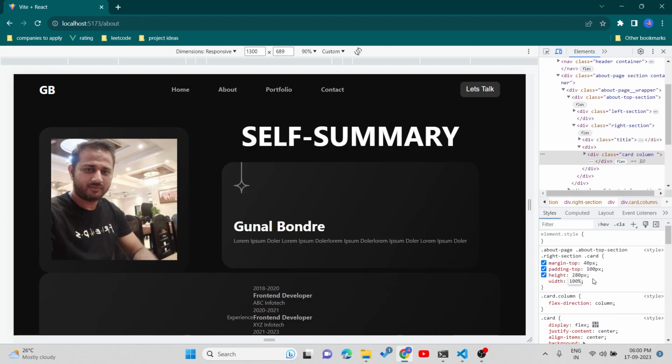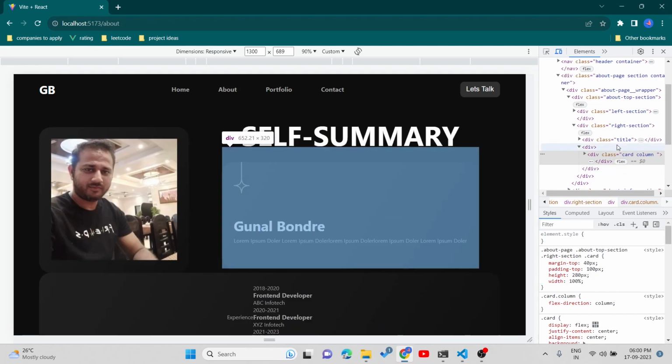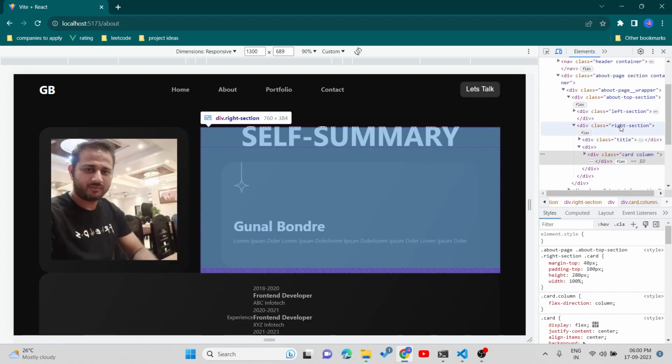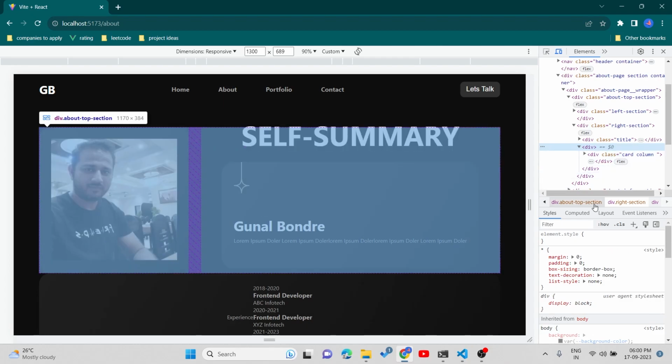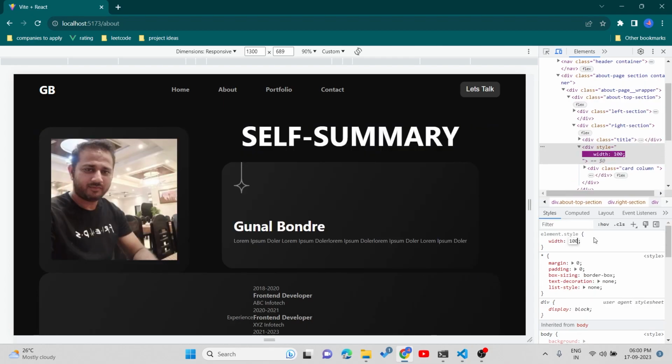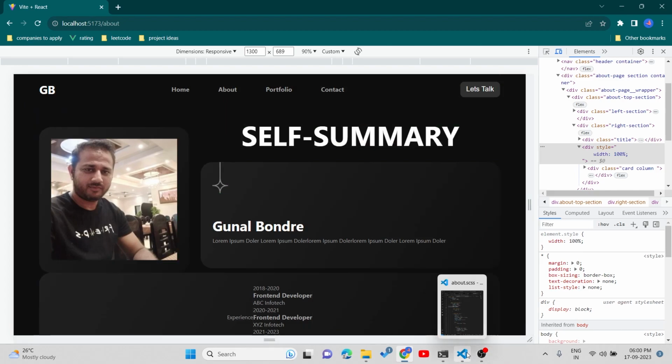Give it a width of 100%. Oh, still not. Okay, we need to give the width to the parent. We just remove that div, I guess. So let's go back to the card component and check it out.